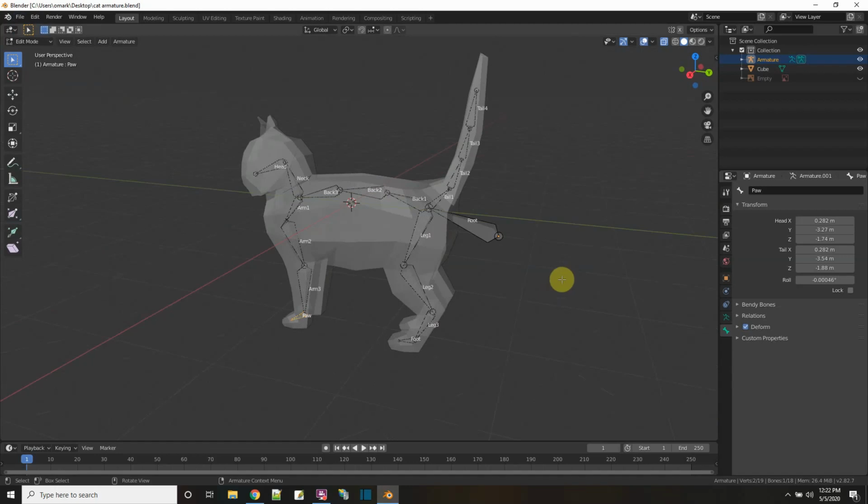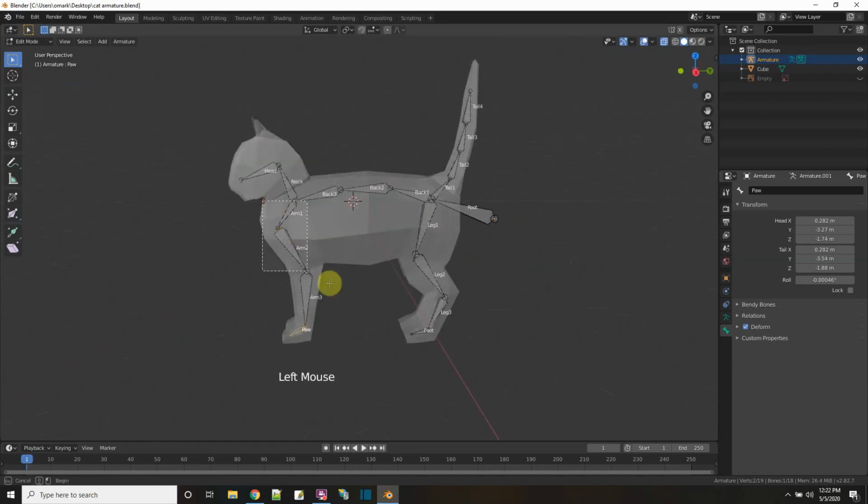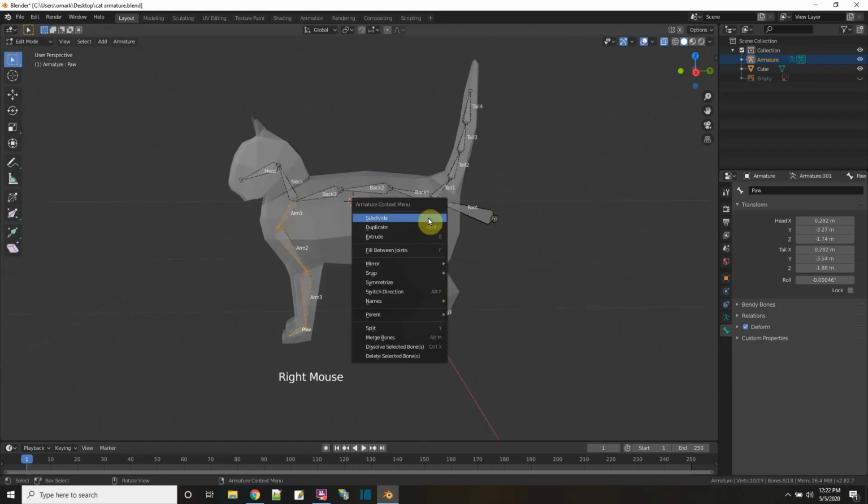But right now, let me just show you what I have to do to get this ready for a symmetry operation. I'd select these bones right here, and then when I right click, see here's a Symmetrize where it would copy to the other side. But first I have to do a thing with the names, and I have to auto name all these leg bones here as if I have a left and right side.